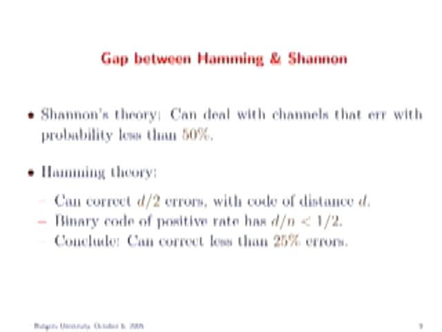They'll get the sender to send x, and then they'll corrupt it to the string which is exactly in between x and y. Exactly halfway in between. Now, the receiver cannot tell whether x was the intended message or y was. And at that stage, we can conclude that this model does not allow d over 2 errors to be corrected.